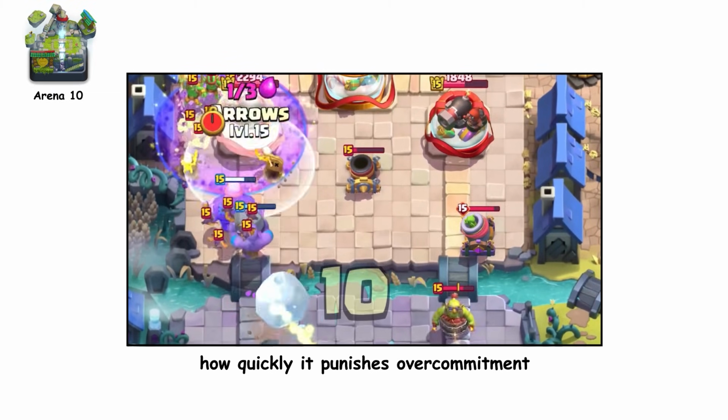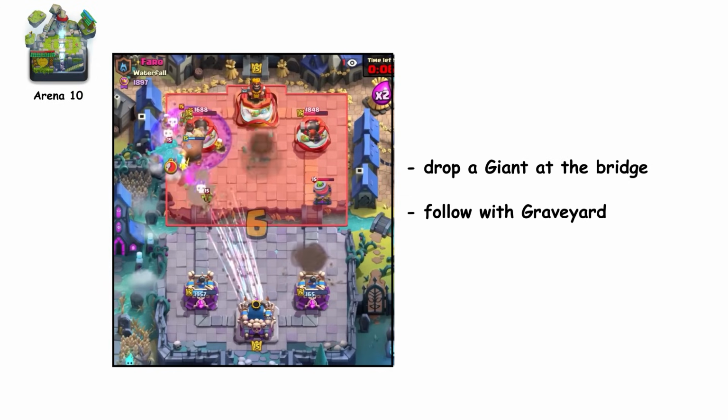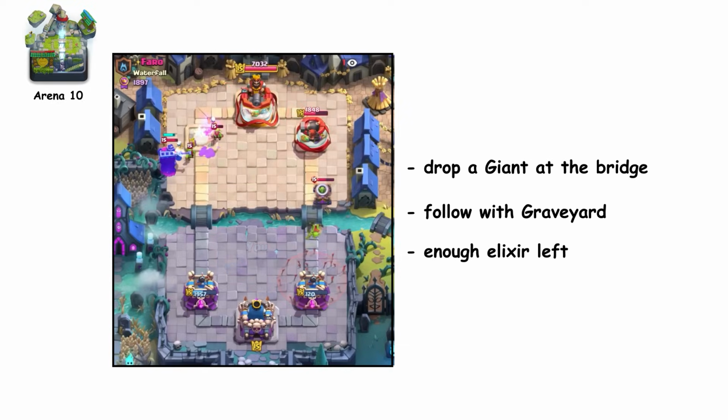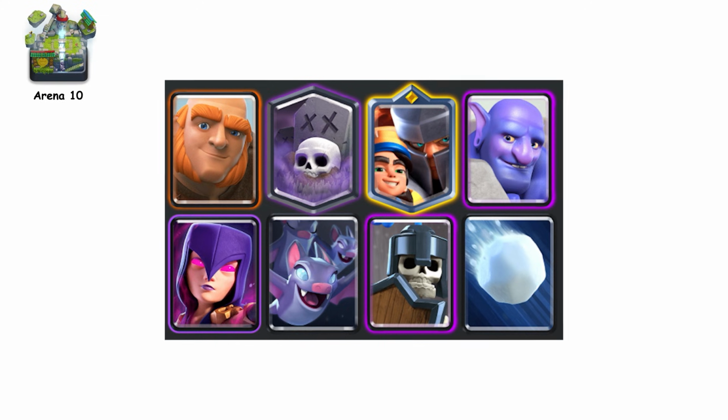The moment your opponent spends too much elixir on offense, you can drop a Giant at the bridge and follow with Graveyard. They won't have enough elixir left to defend properly. It's the ultimate "you made a mistake and now you pay for it" deck. On defense, it might not look strong at first, but it's actually very solid.